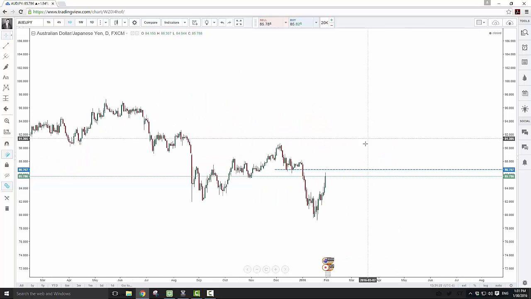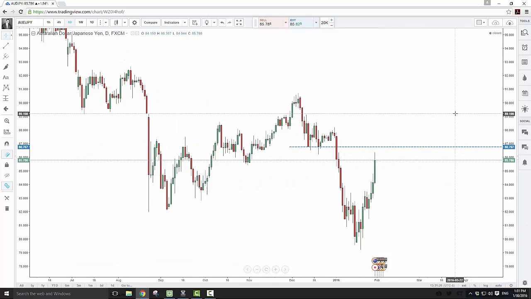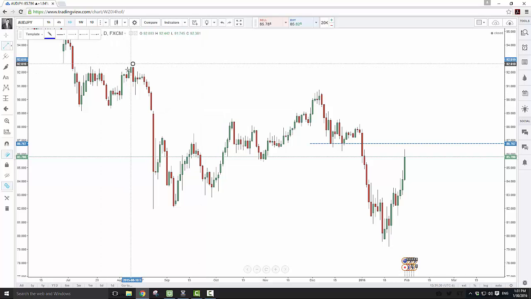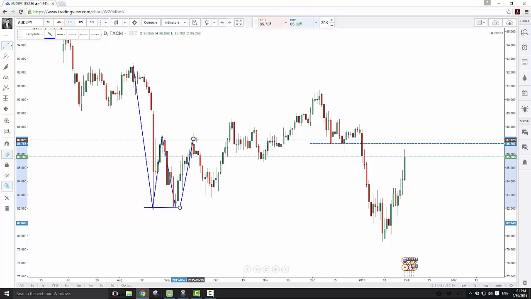But let's look at this on the near term. So let's start with this last rally. We have the initial drop off here, and the market rallies back up, puts in a lower high. Why is it a lower high? Well, because this high is lower than this high. Then we come back down, we retest the lows. We come back in, retest the highs. So now we've got two tests of a low, two tests of a high. We officially have what is required to be a channel.